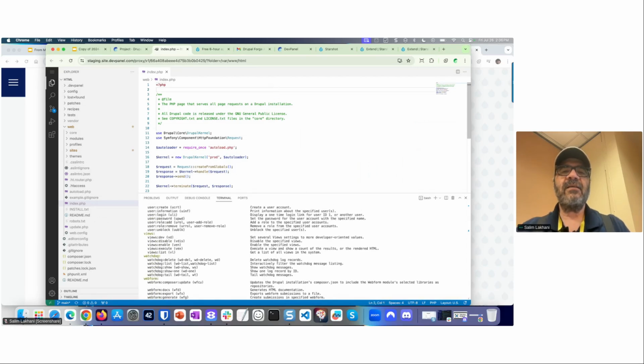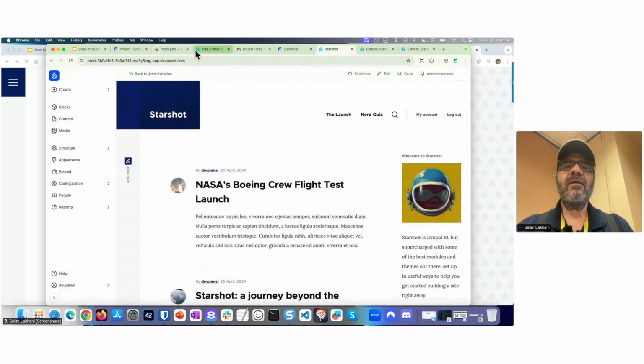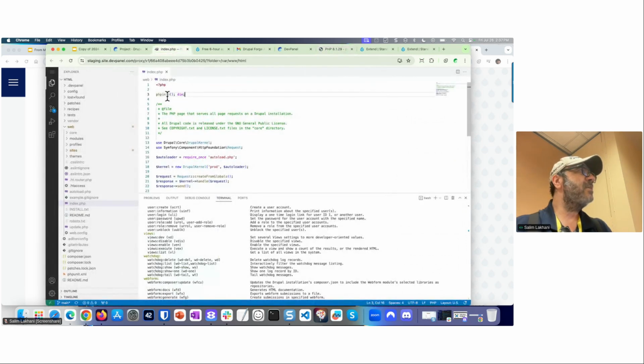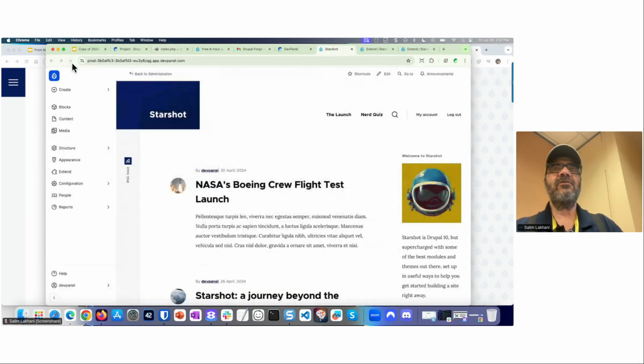Also, this is a total live environment. So if you say things like PHP info, and if you go here and you update it, any changes you make in this VS Code will be immediately reflected. If I comment this out and I go back over here, I reload it, it goes back.